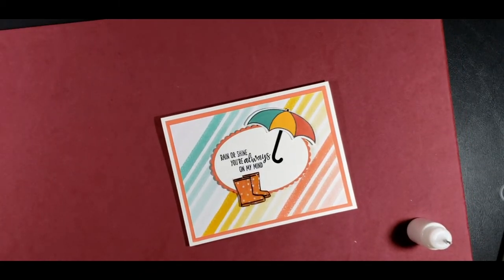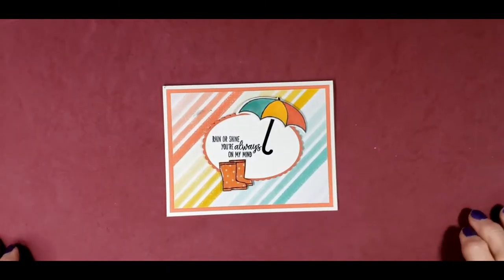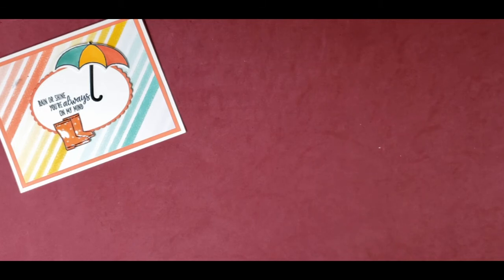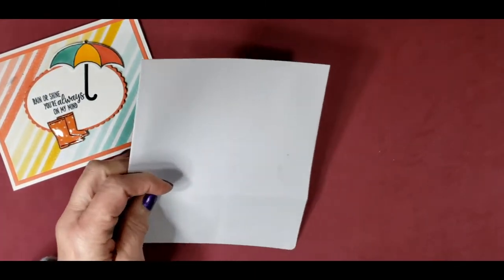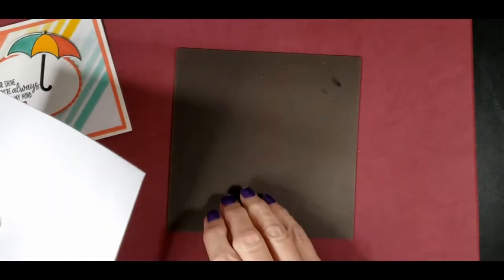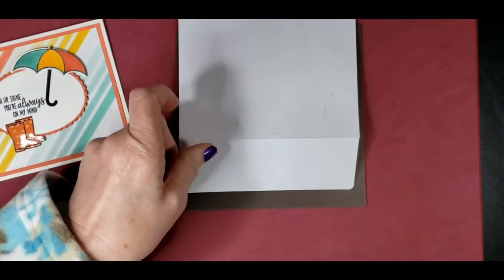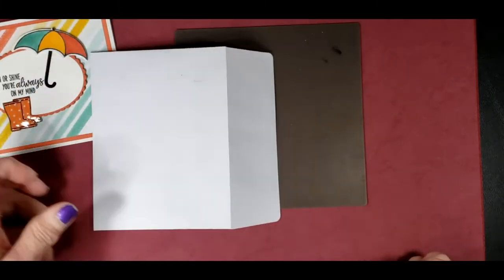There, I'm done with that card. So now I think I've got that done. I think what we have left to do is the envelope. So I'm going to bring out our envelope and bring out our silicone mat. I think I was a little premature in getting rid of the silicone mat. And I'm going to add glue to the end of the envelope.